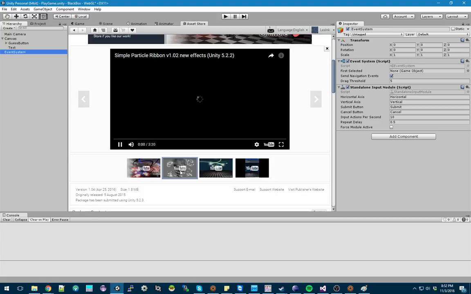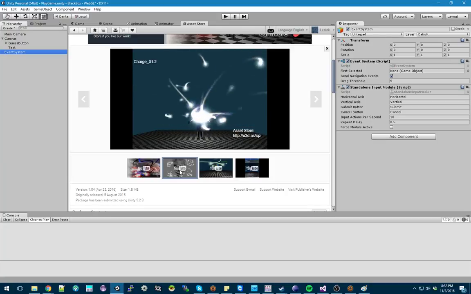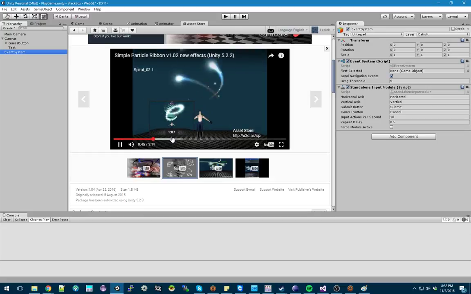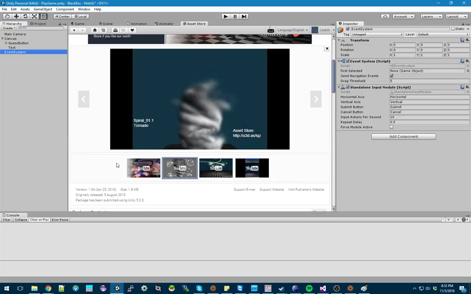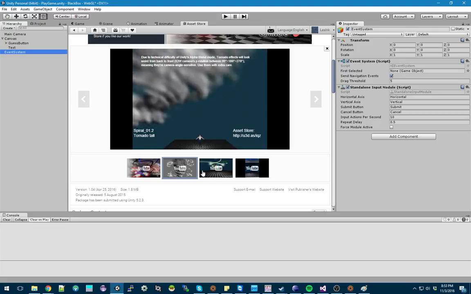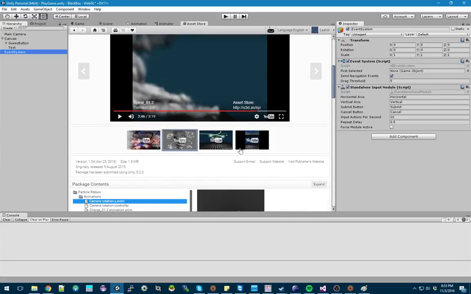Okay. Oh, somebody did a little demo. Well, if you need that effect. What else can you do? Smoke? Oh, that's kind of cool. I'm just looking at it. Tornado effects. And this one's free. It looks so old though. Well, it may be a matter of using it the right way.